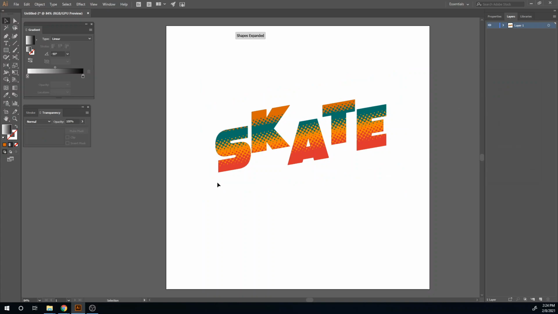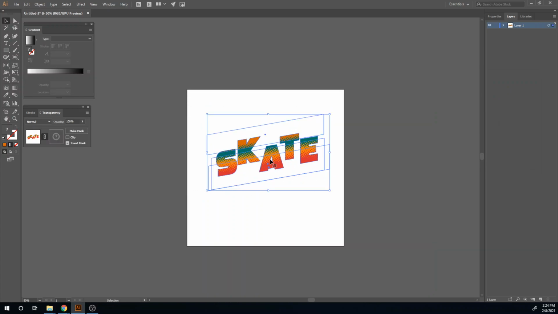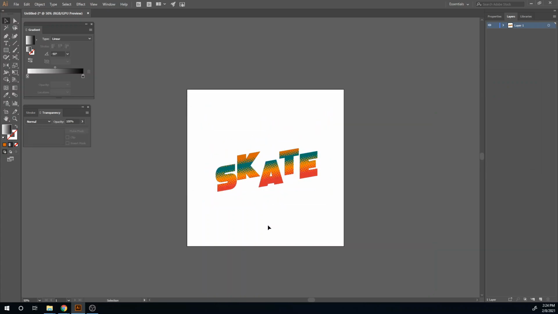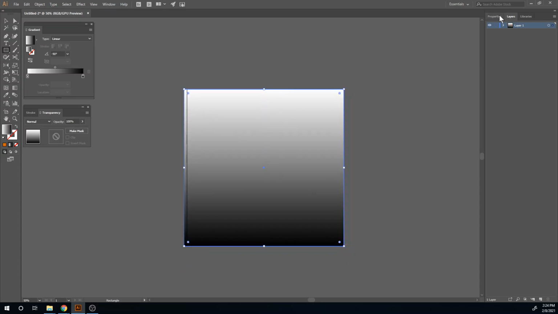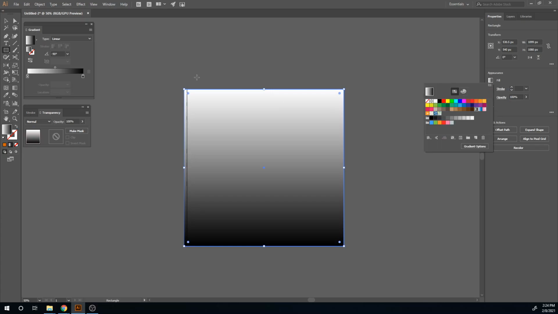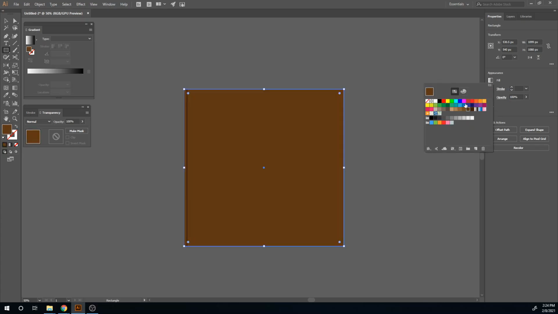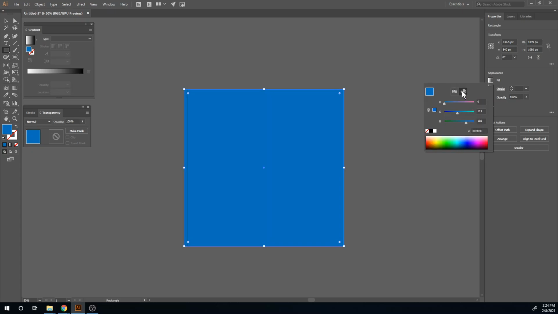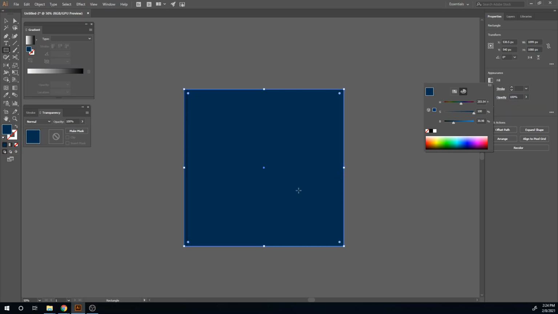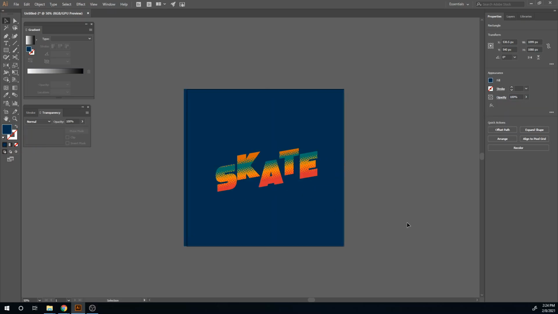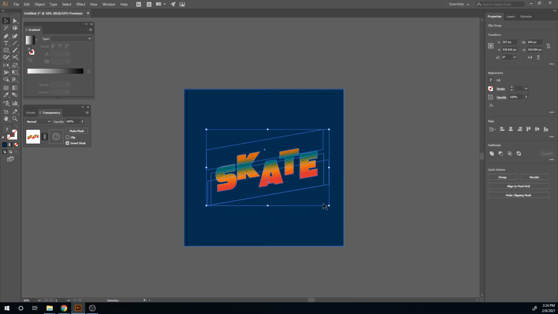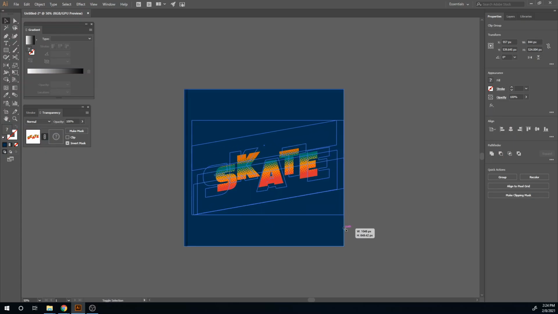And then hey, why not add a little background to it? So I'll just grab all this. Center it as best I can. M on the keyboard, draw a little rectangle, change it to a darker color. Say for instance, a dark blue or something. HSB, drag this down. Alright, neato. Cool. I like that. So just position it, size it up the way you want it to, and export it as a JPEG.